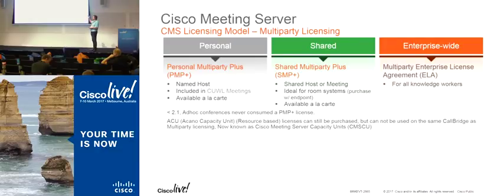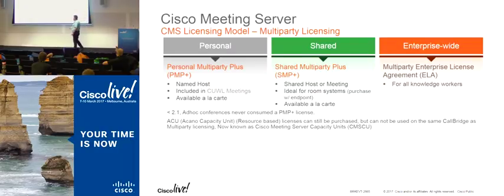For example, a single Shared Multi-Party Plus license will enable a single conference to utilise the whole amount of resources I have within a cluster within a single meeting. So if I had one big conference, I'm only using one Shared Multi-Party Plus license, and I can have as many people in that conference as my resources allow.